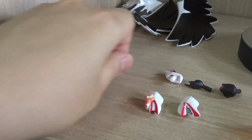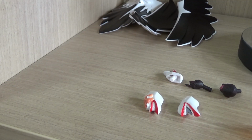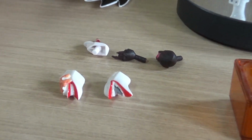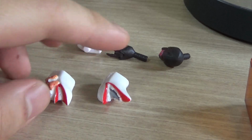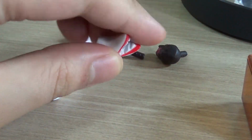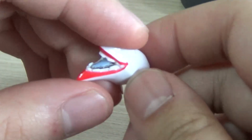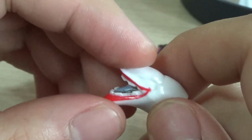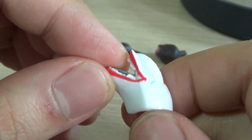And then here we have some extra, well, I wouldn't say extra, but these are more like effect parts as far as I can say. So we get two more heads. Currently, the one on the figure is a head with the closed mouth, and here we have another head with the open mouth, and it has its creepy blue tongue inside. And you can see the teeth, very well done actually.